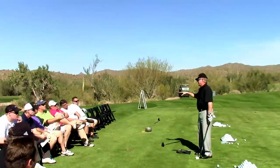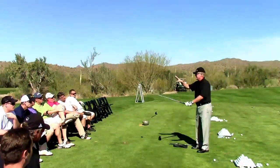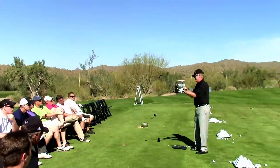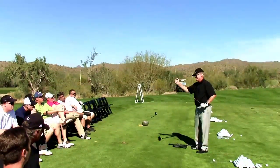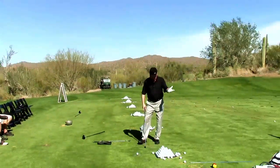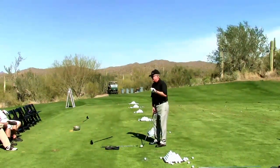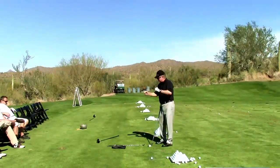So you've got to recognize that for your learning curve, it's going to start largely here and then in here. That's where you can get some speed with the club and understanding what square contact is. And that's what we can do. So that's the hand story. So we're using the hands, and we'll make sure that you're getting some action in your hands and your wrist, getting some softness and athleticism in your body.